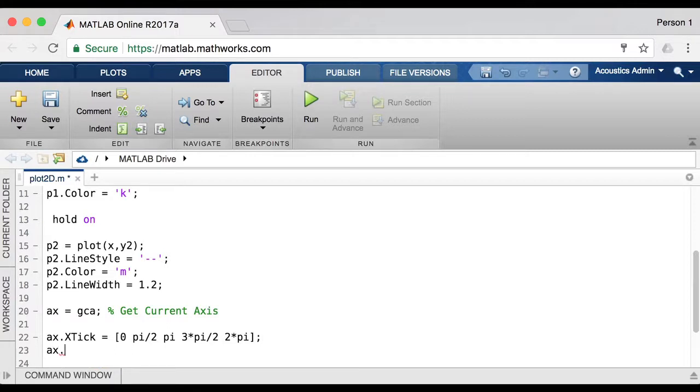We will say XTickLabel to be, we have to enclose that in curly brackets, and we have to give the input as strings. So 0, then pi by 2, then pi.